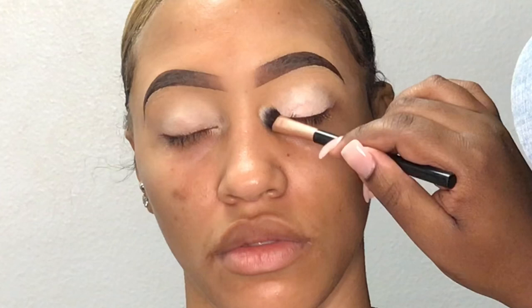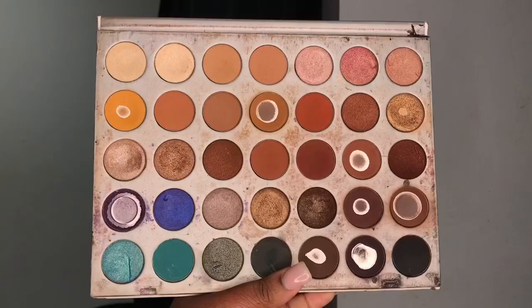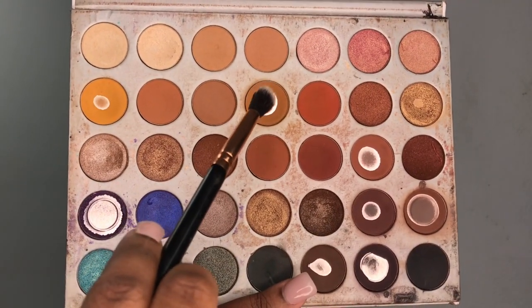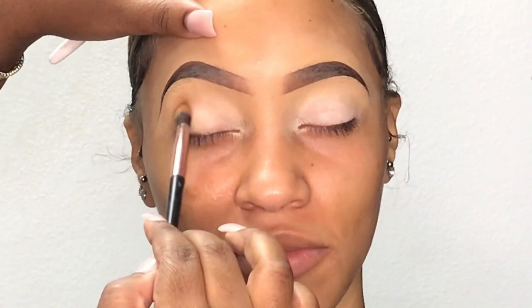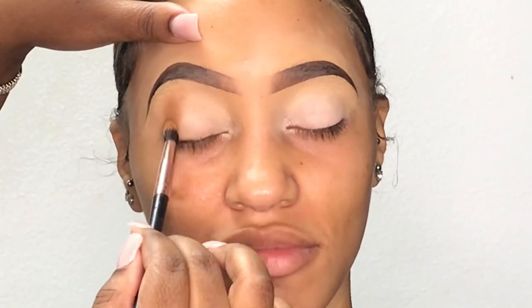For this look, I ended up using 3 different eyeshadow palettes, so y'all get ready because we're about to step right into it. I'm starting it off with my Jaclyn x Morphe palette, and I'm taking that warm brown shade right there, and I'm going to be using it as a transition. So I'm starting to apply it on the outer edge of her eyes, and then once the color is built up, I'm going to start bringing it in a little bit more.